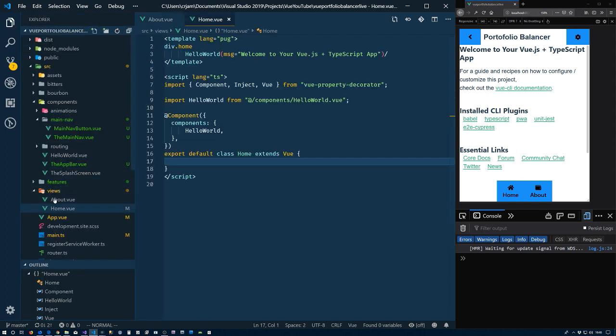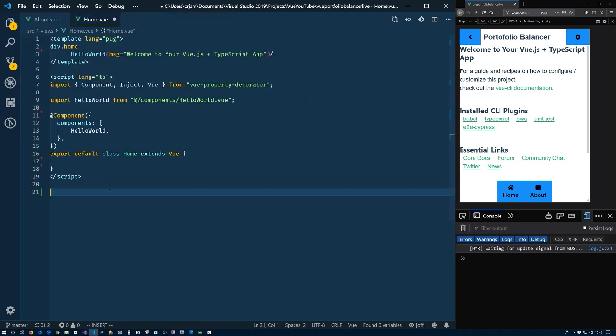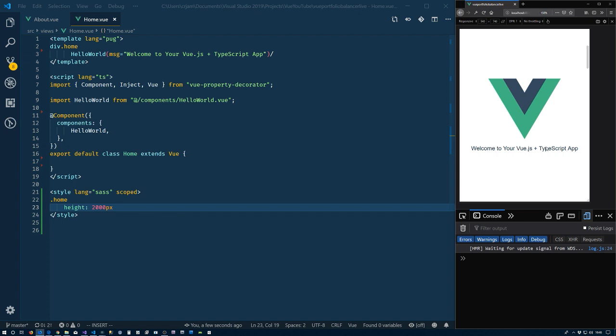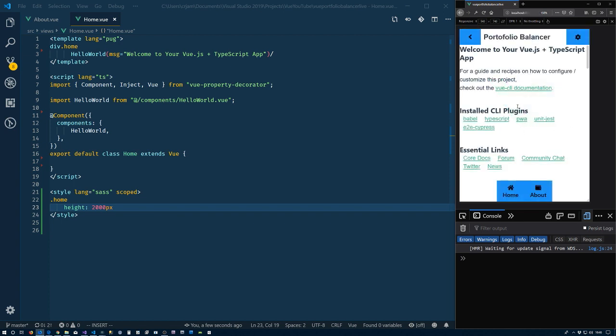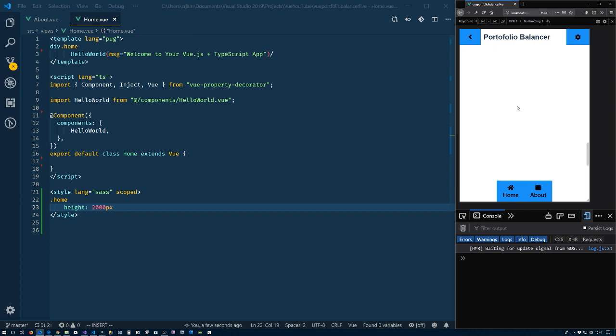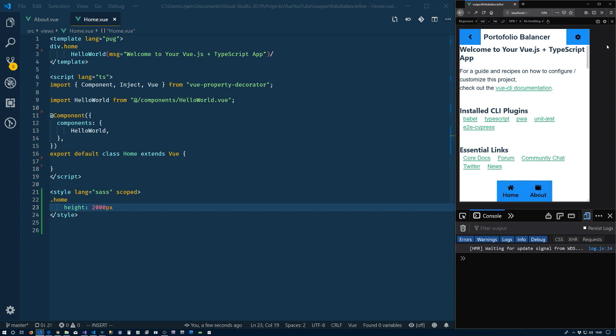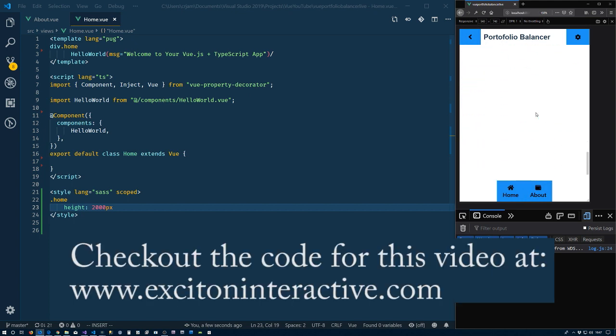Actually, I was going to add a little bit of styling to the home. We can see that it's working the way that we intend now because I'm zoomed in right now. Just to be sure, inside of here we'll say .home, and we'll artificially increase the size of the home. We'll just say height is 2000 pixels. Just to make sure everything's working, saving. I'm going to disable that splash screen here eventually. The point of that is just to see that our main content will scroll, and we have our routing, the main nav at the bottom, and we have our app bar at the top.